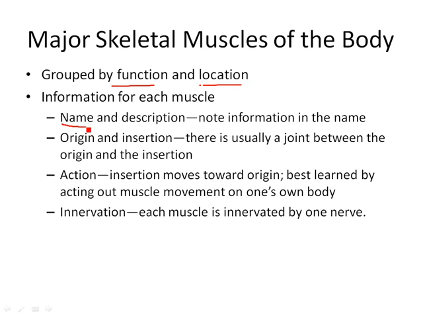When you learn about muscles, there are things you need to know about each muscle. You need to know the name of the muscle and a description about it. So you need to know what it's called and basically what that name is telling you about the muscle, and we'll go into that for each muscle that you have to know. You need to know the origin and the insertion. You need to know the action, what it does.